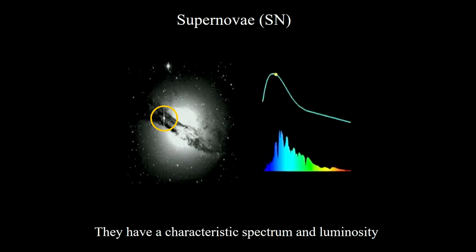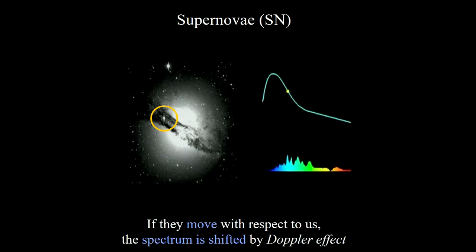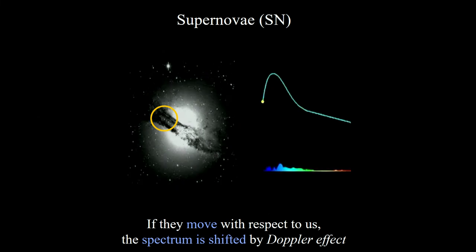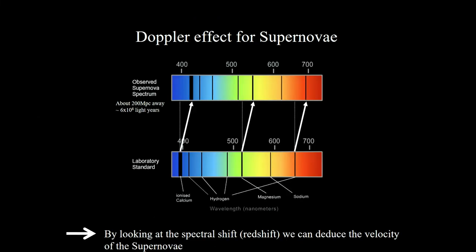But also from its spectrum, in particular from the fact that the spectrum can be Doppler shifted, we have a strong indication of how fast this embedding galaxy is moving away from us. If we had a supernova right now in this room, hopefully that wouldn't happen, this is the typical spectrum we would expect for this object. However, if the object is moving away from us or towards us, the spectrum is shifted, and which way it gets shifted depends on whether it moves towards us or away from us. In most cases, it's moving away from us, and what we observe is a shift in the spectrum.